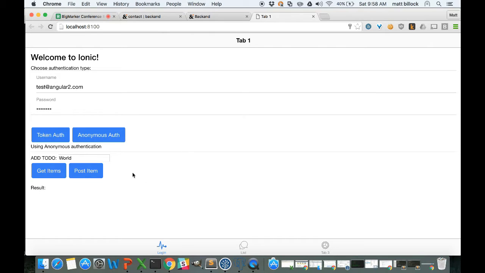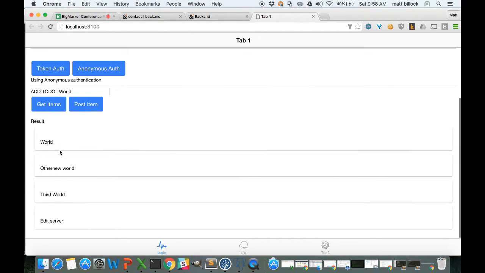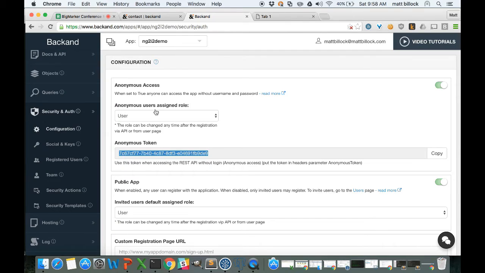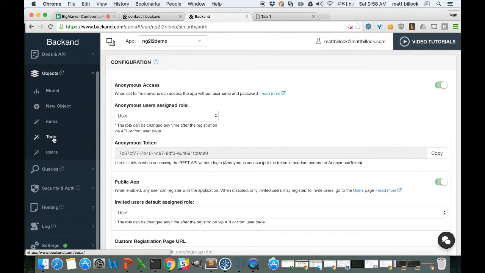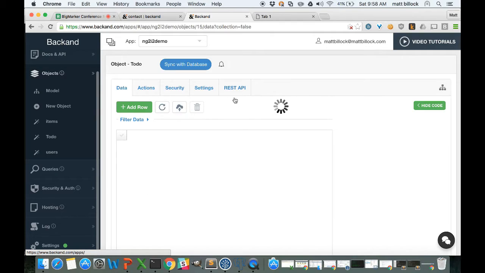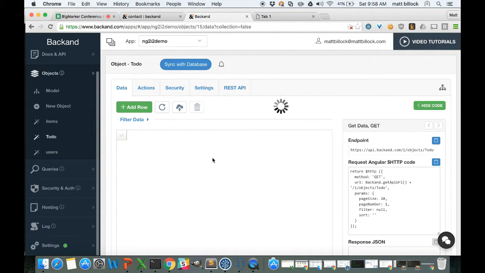So let's use anonymous authentication to fetch our list of items. You see in here, now we see our new list of items. So we can now see that this is directly related to what's going on in the back end. So if we go back here, and we go back to our data grid, wait for this to pull up for a moment. So now we can update one of our objects once it's rendered the data grid.